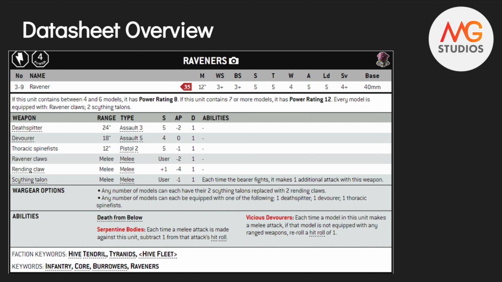In terms of the melee weapons, again, I say you should take Rending Claws over the Scything Talons. Yes, you're missing out on 2 attacks, but those 2 attacks are maybe gonna generate an extra wound or 2, while the Rending Claws are gonna slice through armor to the point where it makes up for the fact that your opponent's taking armor saves on the Scything Talon and the Ravener Claws, and they're not taking armor saves most likely on the Rending Claws. So, preferred loadout, Rending Claws, Death Spitters.